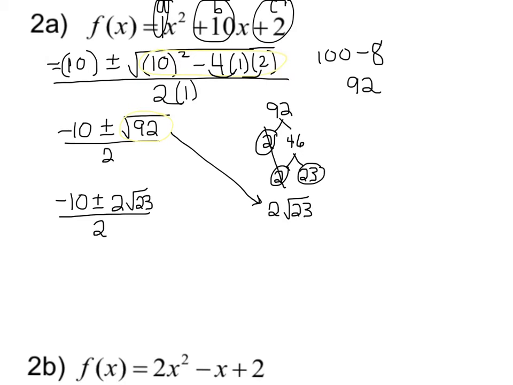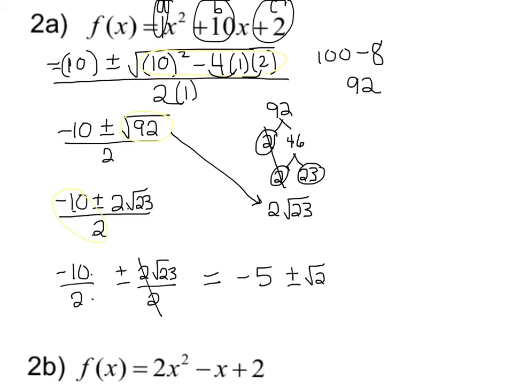So this is a little different because I know I'm not going to be able to add the 10 and the 2 square root 23. So I'm going to try dividing by 2 as much as I possibly can. So I'm going to put the -10 divided by 2 as its own fraction, and then I'm going to put plus or minus 2 square root 23 over 2 as its own fraction. And we're just going to simplify as much as we can. -10 divided by 2 is -5, and this 2 on top and the 2 on bottom, they cancel out. So then we're just left with plus or minus square root 23. And that's how you write your final answer.